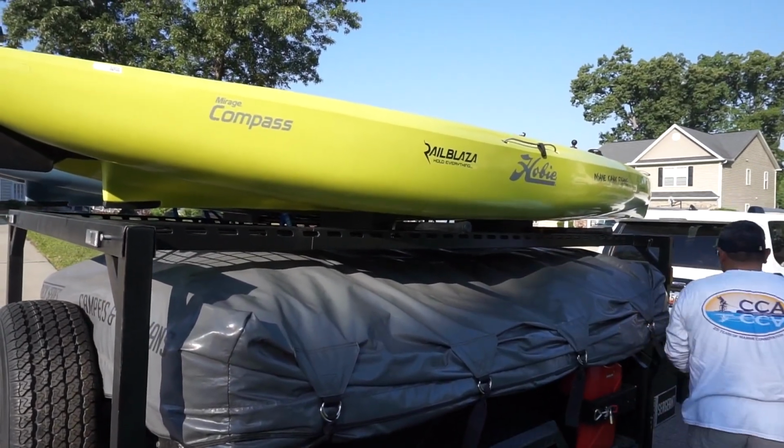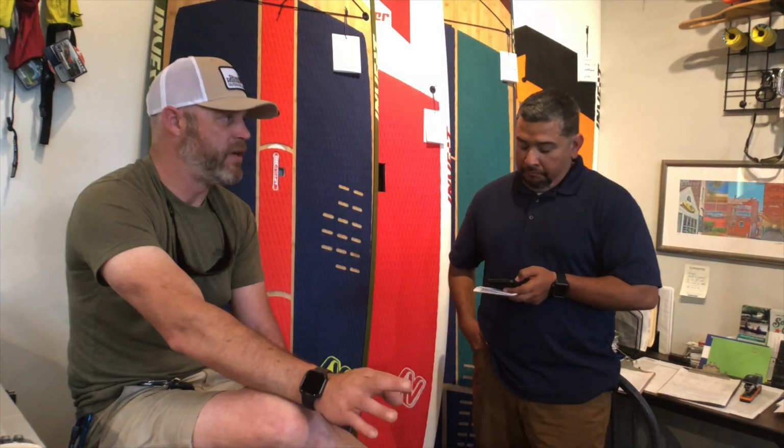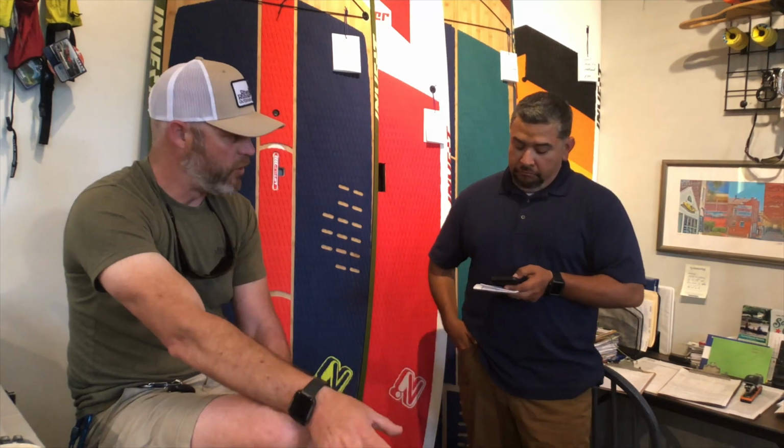The hard thing to help people with is that a lot of times they want to spend the $200 on that boat to begin with, and then they think they're going to upgrade. But you're going to end up having more money into it than if you just got one that had a nice seat from the beginning. Exactly. Because you're still going to have an undeveloped hull. So the seat is one of the very important parts, and yeah, you're right, seats are pretty important these days. And they're very proprietary to each kayak and model.